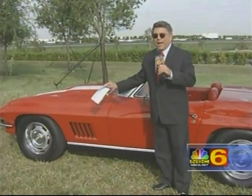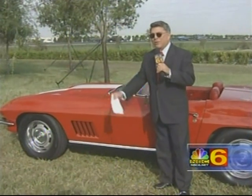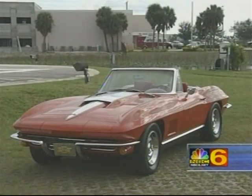This car happened to be purchased brand new by one of the original seven U.S. astronauts. I want to call in the current owner of this car right now, Marvin Friedman. We've had him on the show several times over the years. Marvin, thank you for being with us. This is a knockout car — this is not just a car, this is a piece of Americana.